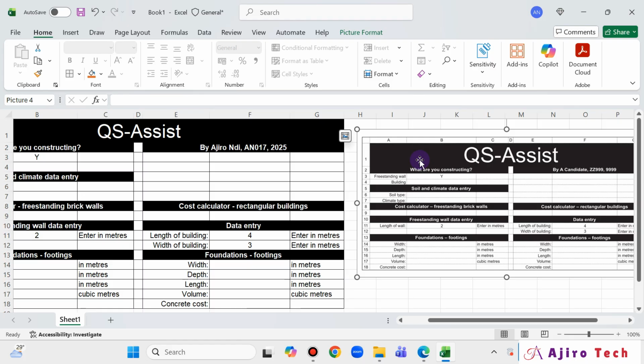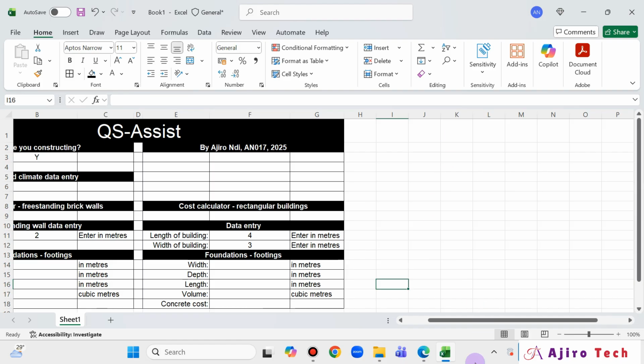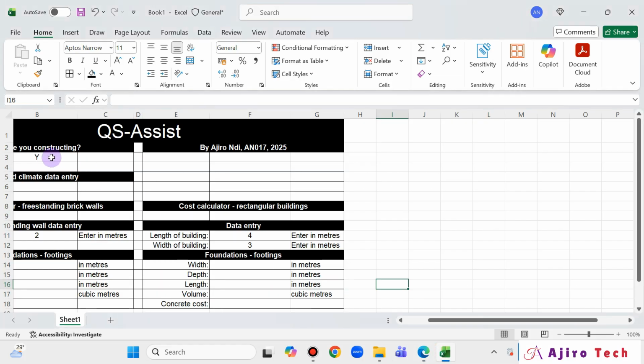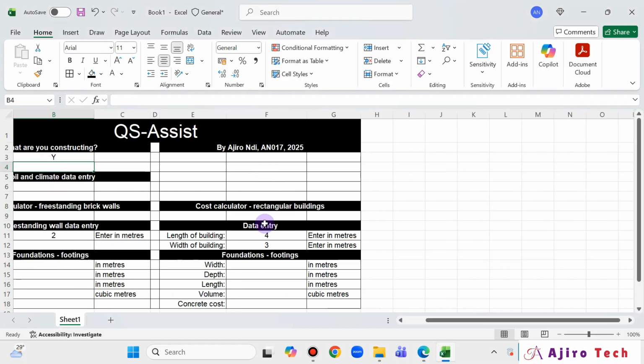Now look at the C to E. Okay, it all depends on the B and F, so that's fine. So I'll delete this. Okay, so this has been done. Okay, center align all cells in B and F, so they are all centered.